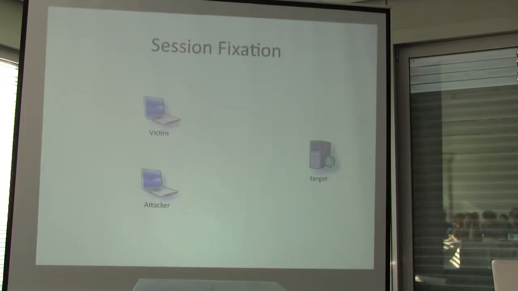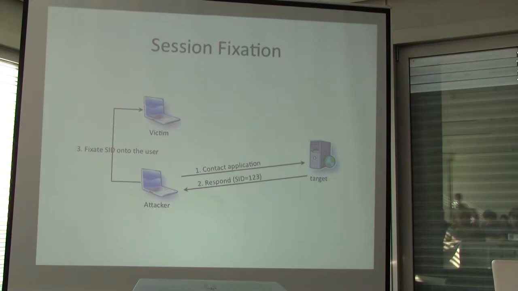So again, schematically, how does it work? In this case, the attacker will first establish a session with the target application. So he just acts as a normal user, he gets a session with a session identifier, and he stores it in a browser. Then he transfers this session identifier to the user's browser. So with a very simple example, if you have parameter-based session management, you send him a mail with a link, like here's a funny video of a cat, question mark, PHPSESSID is 123.